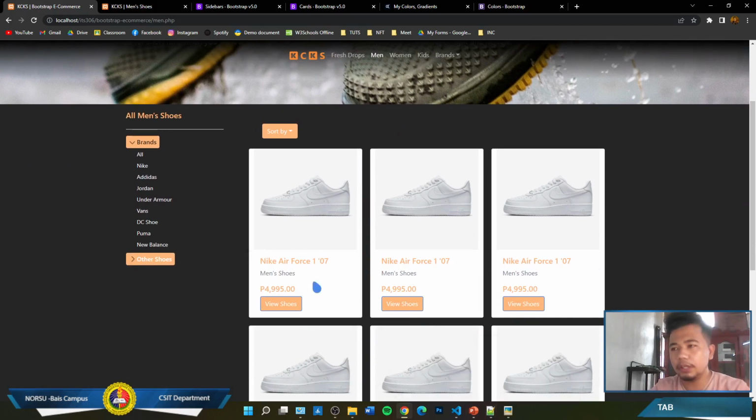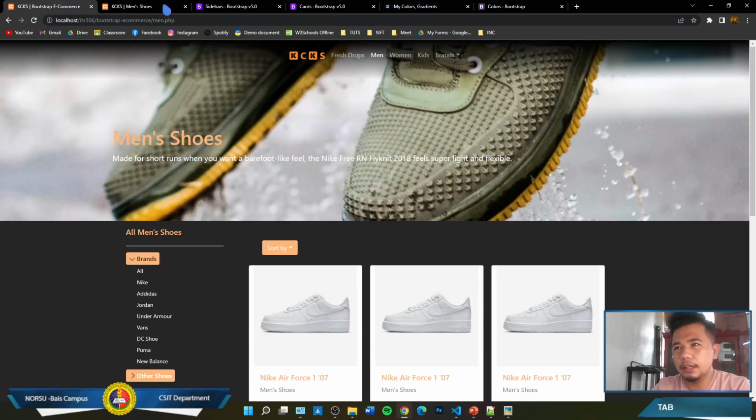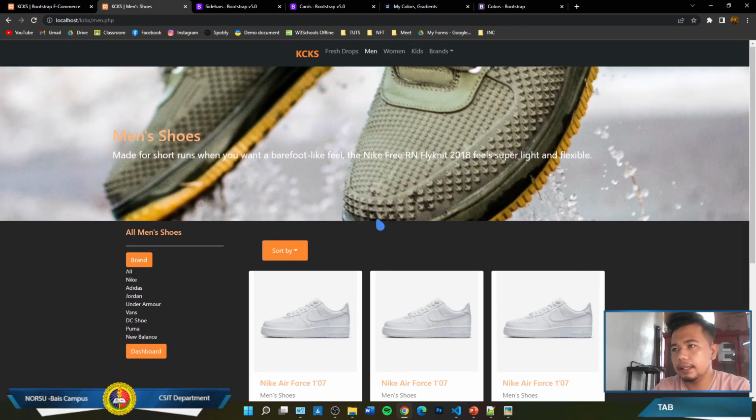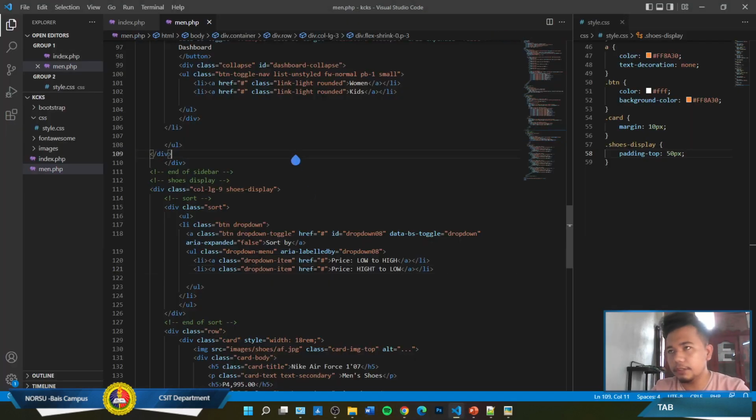We'll work on it in the future once we work with dropdowns. For the meantime, we already have our options for sort, and I guess that's it. So that's for men, and for us to create one for women and kids, it's going to be the same thing. We're just going to do it quick.